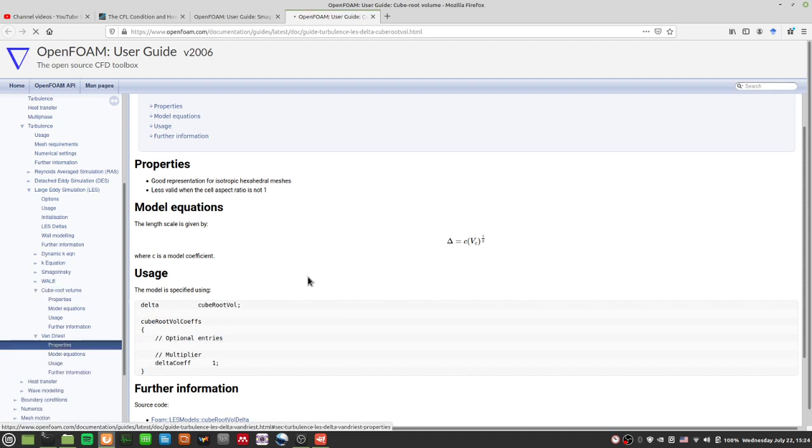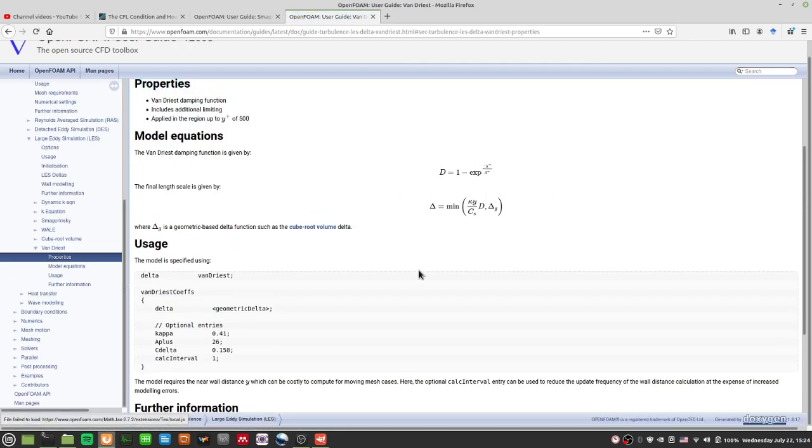All right, or you can have the Van Driest model given by this equation. Van Driest is actually one of the ways they try to taper off, or at least reduce, the turbulence viscosity artificially close to the wall. So that's what the Van Driest model does. It's like a wall function for turbulence viscosity. All right. I hope you know what I'm talking about.